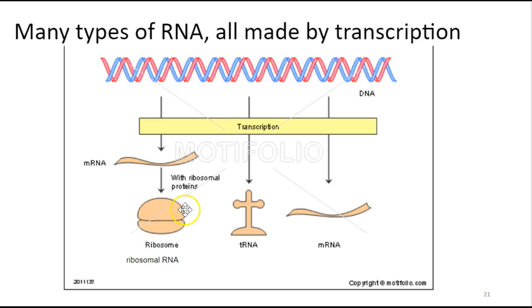The ribosomes are the structures that actually make proteins. They themselves are made out of protein plus rRNA. So there are three categories of RNA shown there. Two are structural, ribosomal and transfer, and one is informational, messenger RNA. All types of RNA are made by a process called transcription, which is accomplished by the enzyme RNA polymerase.